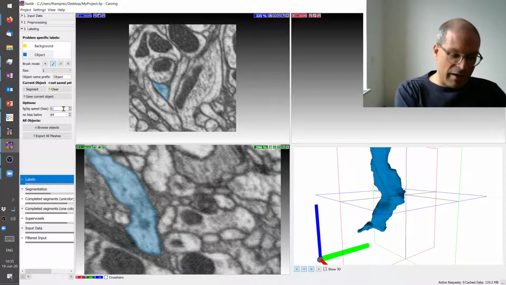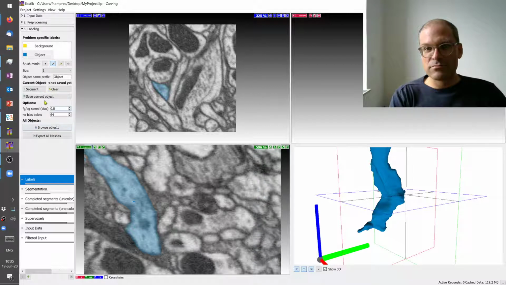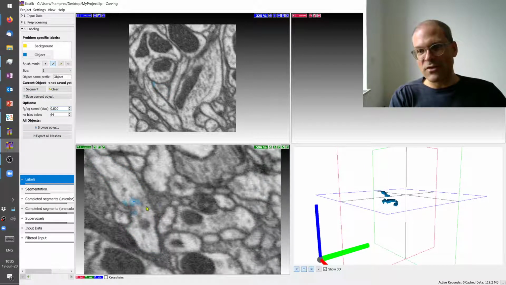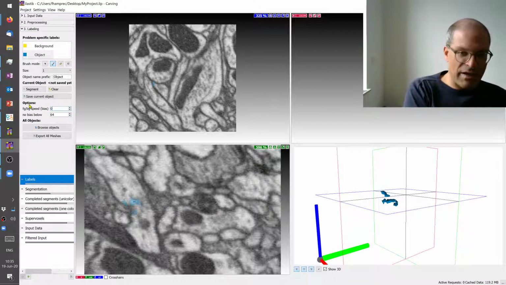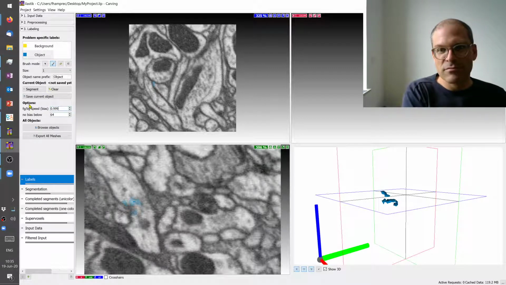I can increase this bias, like so. You see now the background grew much more aggressively than the foreground, and this thing has shrunk to almost nothing. Or I can make the bias very small. So I take something close to 1.